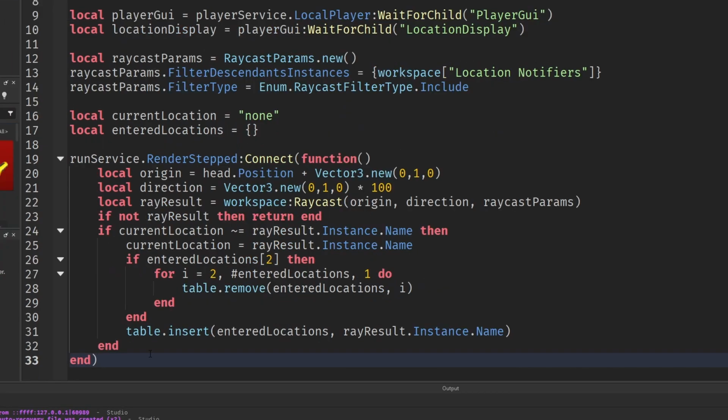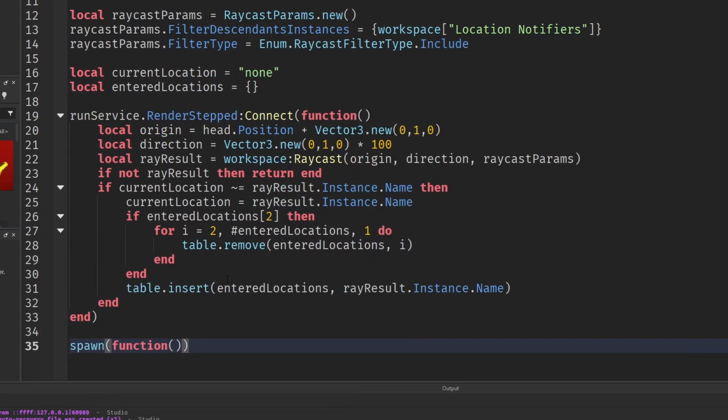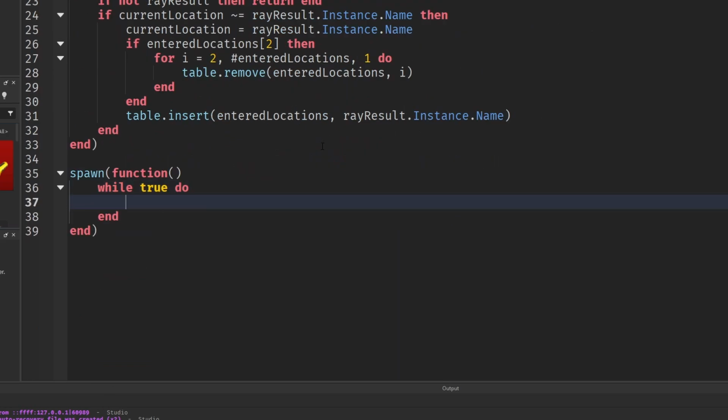Now let's actually animate our text appearing in and out by creating a spawn function. Inside of it, let's create a true loop and an if condition.